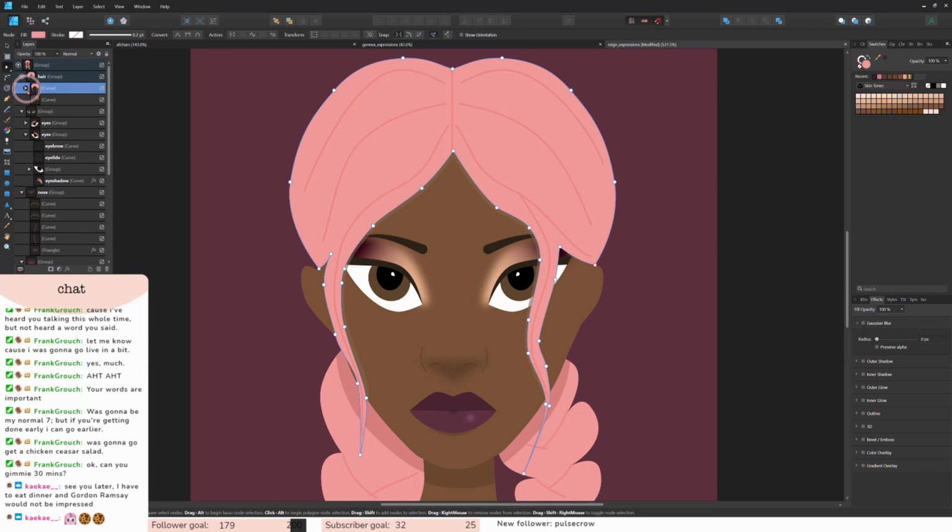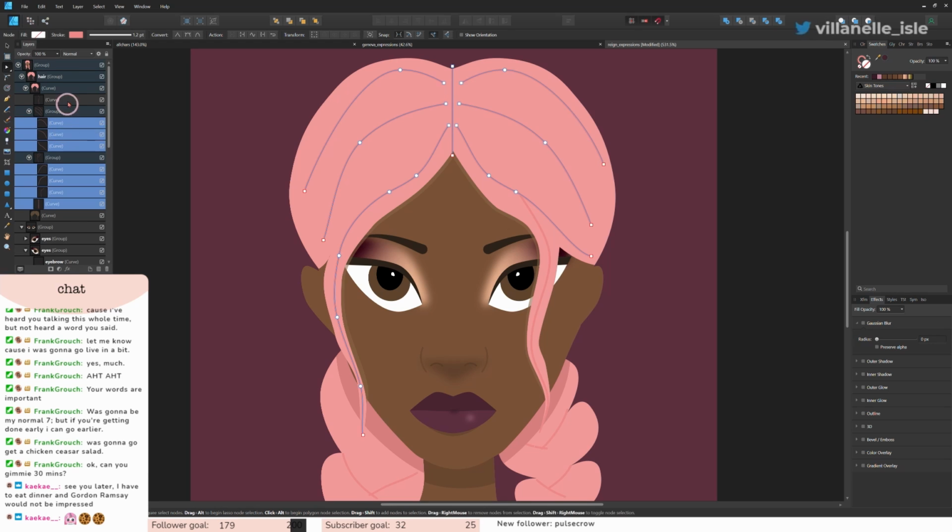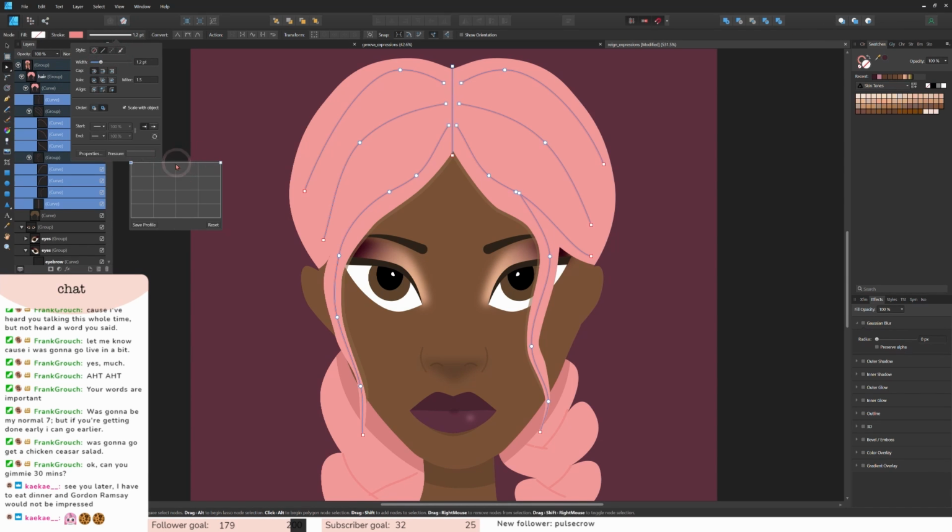These lines on her hair need to be thinner and have some dimension to them. Not dimension, I guess some texture. We'll turn the thickness down.